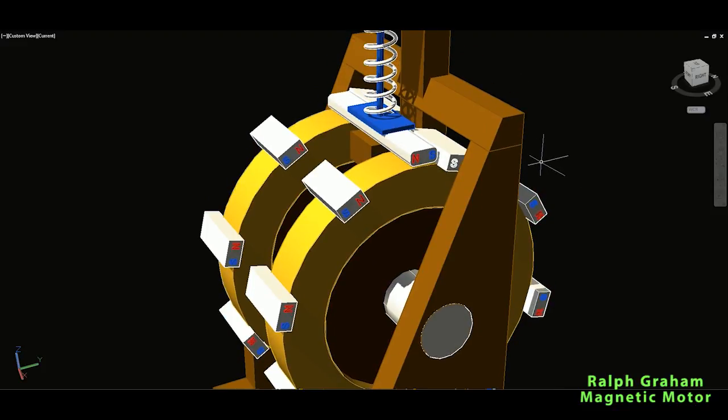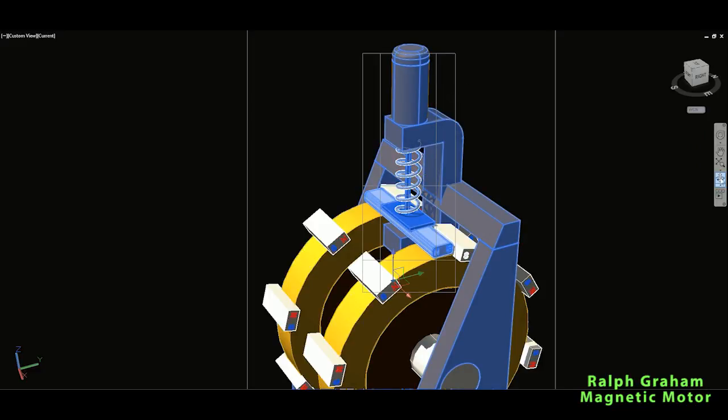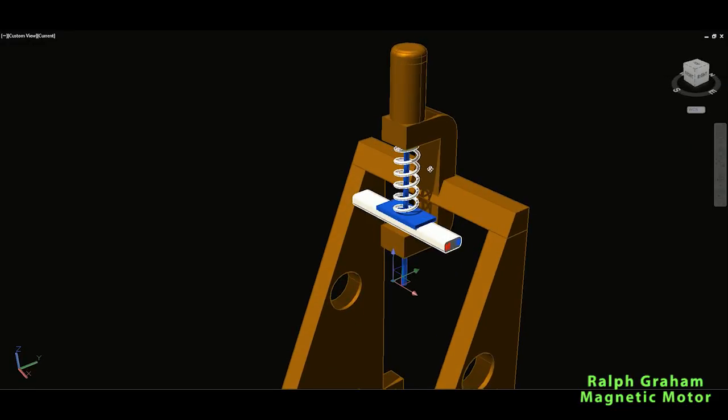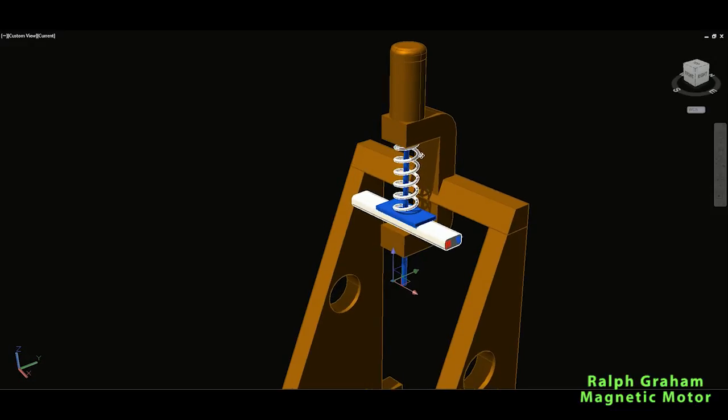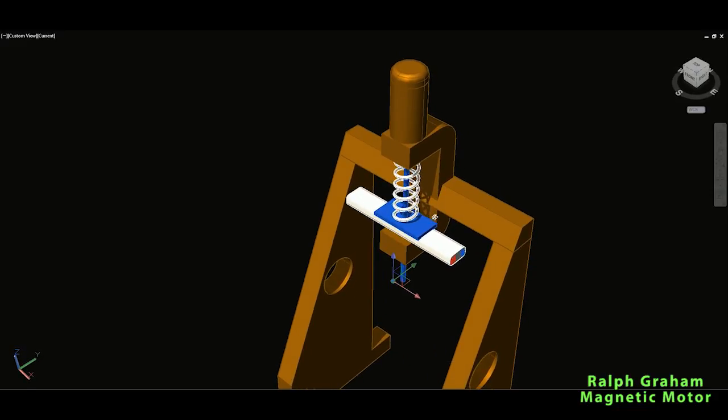And now we have the stator. Here the stator is the following, so this is the stator magnet. If I select now this, you can see that there is some spring and there is also some rod, this blue rod which is connected on the stator housing. This spring and rod will be connected to the stator housing, and now you'll see what happens here.